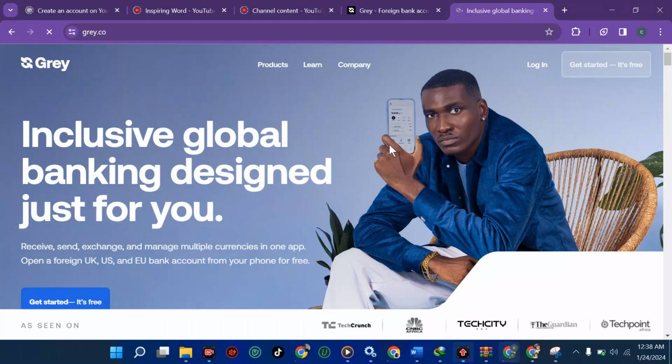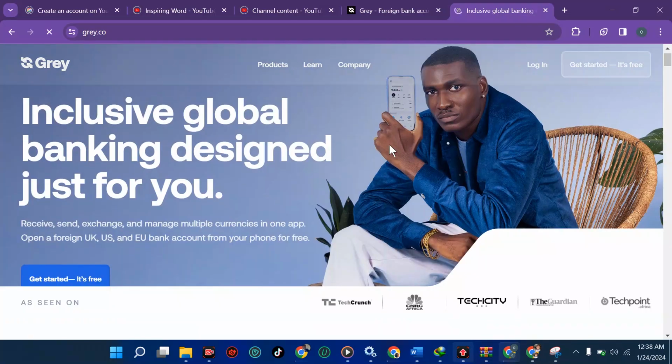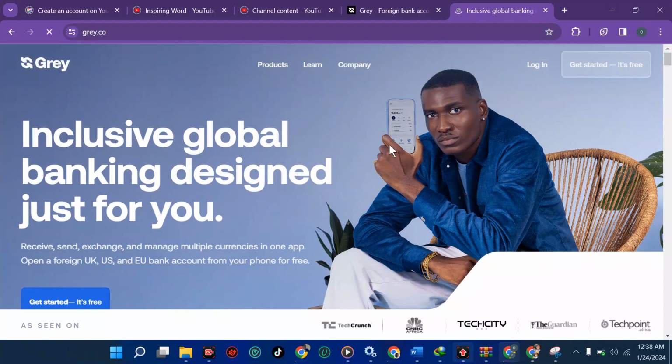So now over to Grey account. First thing I will tell you, if you already have a Grey account, it's very risky to create another one because they are going to suspend your account. And when your account is suspended, that is not the end of life. You can send a message on Twitter or find a support group and send a message, and they will ask you to choose one of the accounts and they will activate it for you.